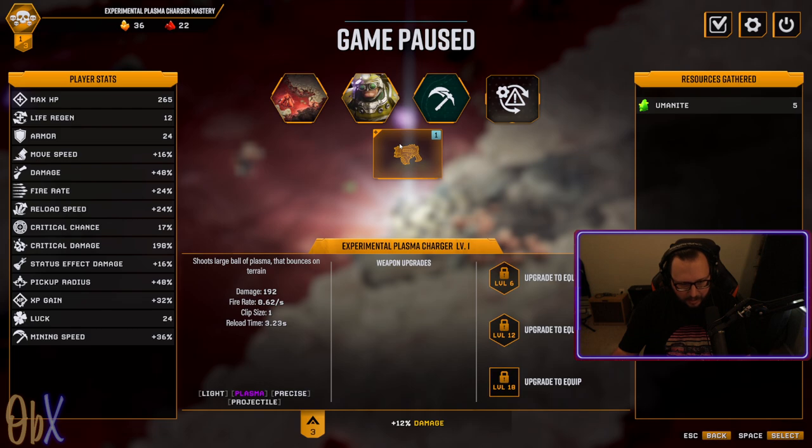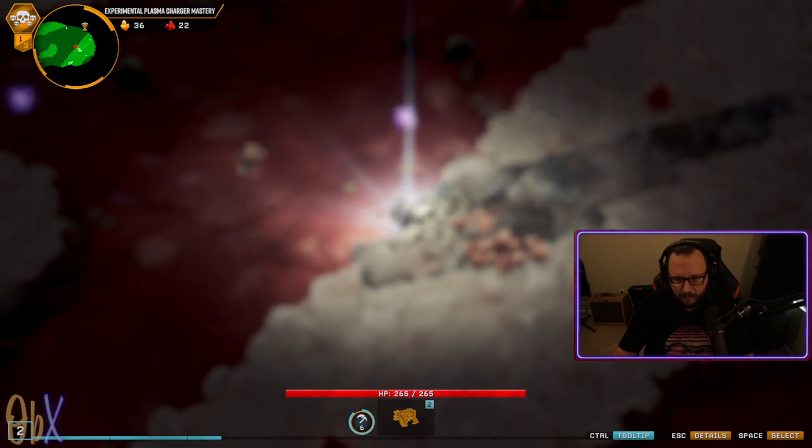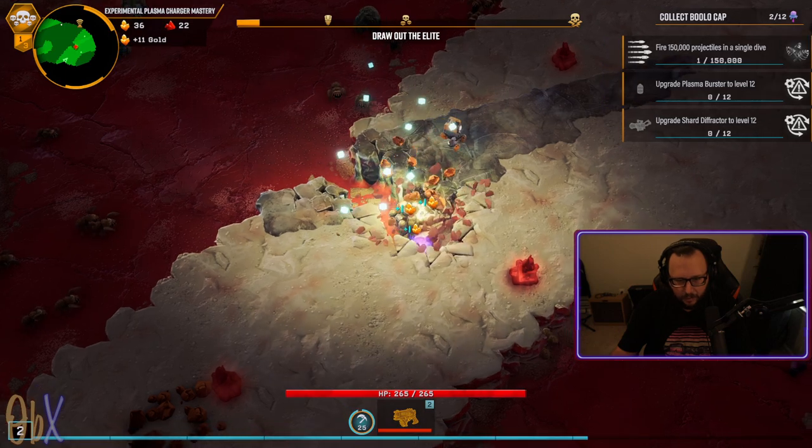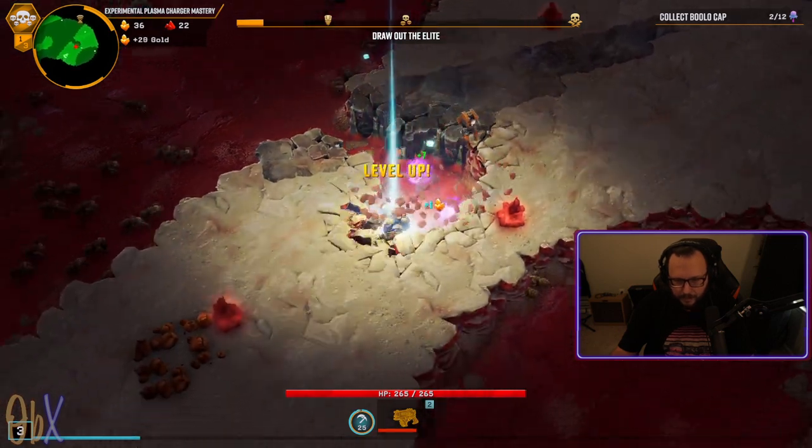This thing has bad reload, bad fire rate, but its clip size is one, so that doesn't really matter. So right now we're shooting once every 3.23 seconds. So reload time is our fire rate. So we definitely want to focus on reload. Damage already starts pretty good, at 200 a pop, plus it bounces and crap. So let's just get what we can get.